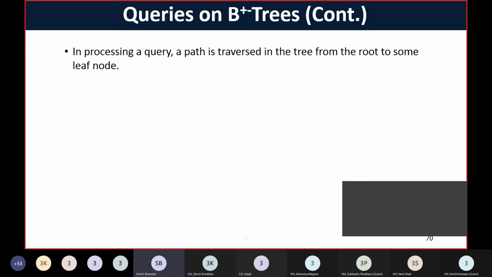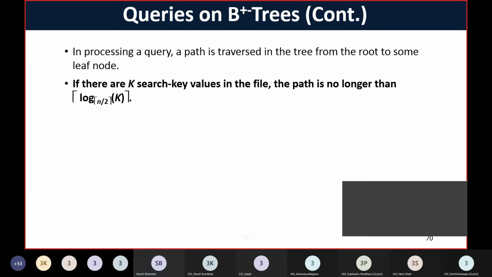Whenever we want to search for any particular record, we begin from the root node, and according to our algorithm, we follow some path and ultimately reach a leaf node.